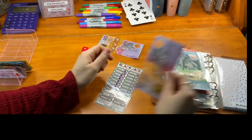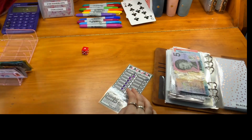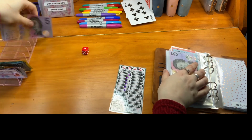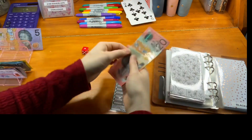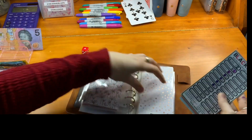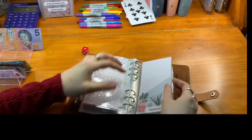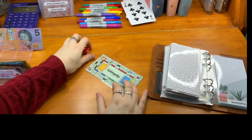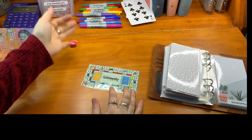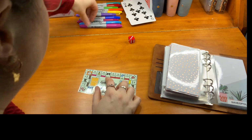Alright, so that means I only put $5 in there because I won. And that gives us another $5 to work with. So I'll put these back in here now. Alright, so 20, 30, $35 in blackjack. Because I keep winning, it's actually adding up slower. But that's okay. Save our pulley we're not doing today, but we will roll. We were on 6 here at save 6. 1, 2, 3. Save 15.